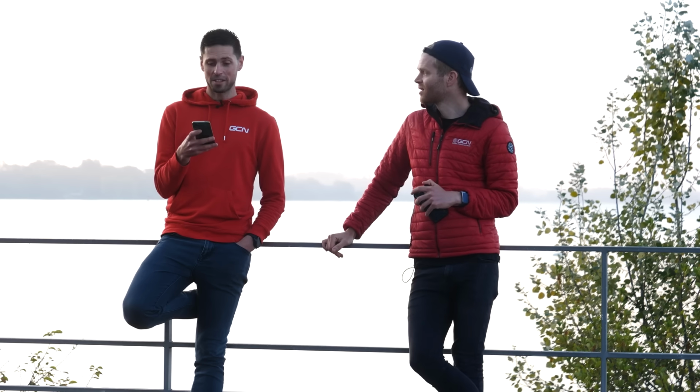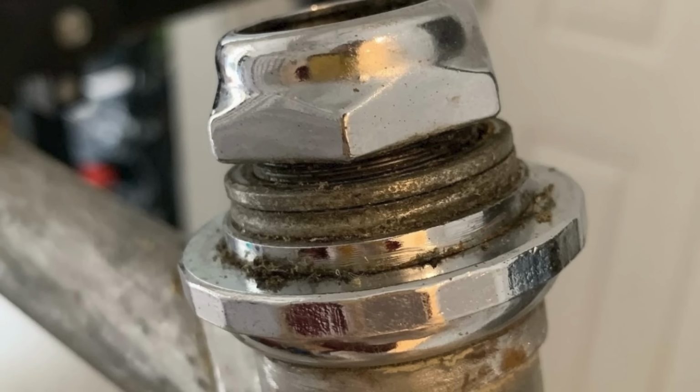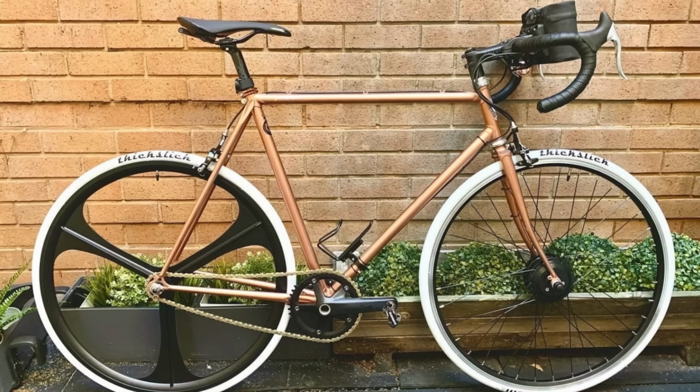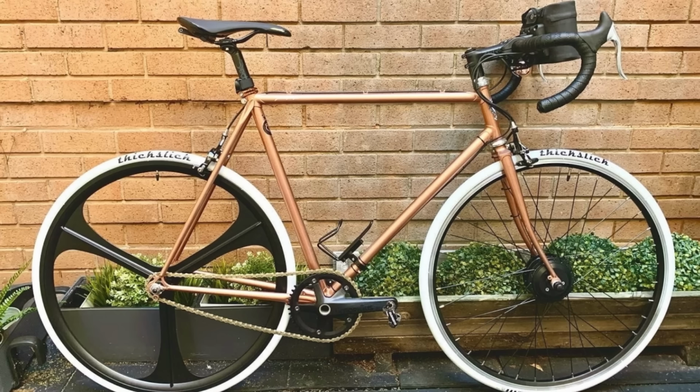Well, this guy's got his work cut out because they are up against Jay Lynn. They started a new job with poor public transport connections, and used their old, unloved steel frame bike, stripped all the components off, and built it back up with copper paint and gold fleck finishes, new bottom bracket and cranks. They also made it single speed with a tri-spoke wheel and gold chain. That is baller. And they've fitted an electric motorised front wheel with a handlebar mounted battery pack. It says it's slightly heavy, but still works well. Turned it into an e-bike as well. A single speed e-bike.